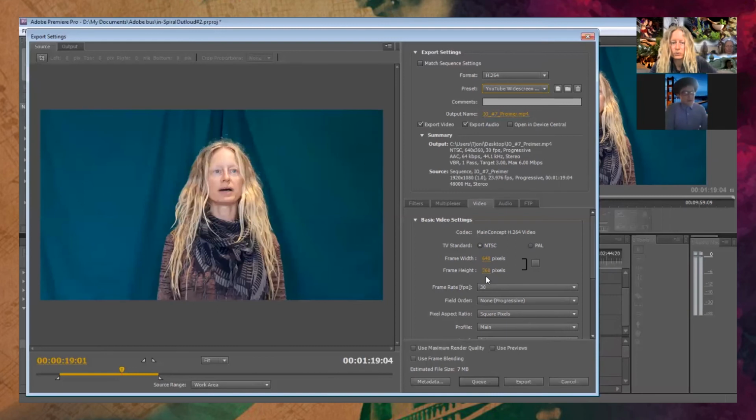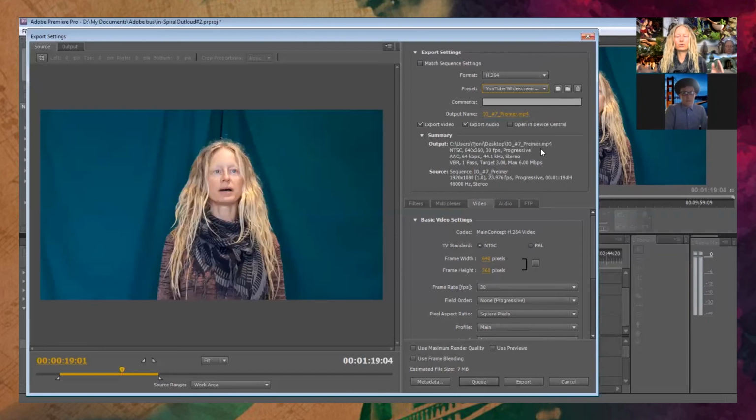But what you might want to do is a few little tests, because when you're exporting, it's essentially like cooking a cake. So I like to just take a 10-second snippet to cook it and make sure in the file type you put your specifications on, so you don't have a whole bunch of different files and you're like, I can't remember which was what. And then you can see which one works the best.